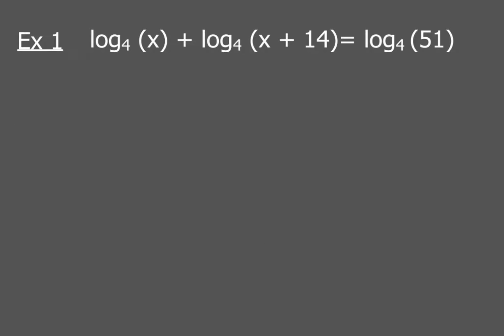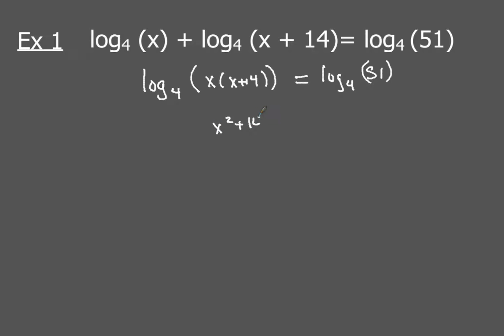Now, check out this lovely little equation. We get log base 4 of x plus log base 4 of x plus 14 equals log base 4 of 51. Now notice this time we've got a plus sign in between log base 4 of x and the log base 4 of x plus 14. So that, boys and girls, remember, is going to imply multiplying. So we're condensing this so that we're going to have log of x times x plus 14. So we're going to multiply those two pieces together, and we know that that's going to be equal to log base 4 of 51. Now when you distribute the x there, of course you'll get x squared plus 14x.